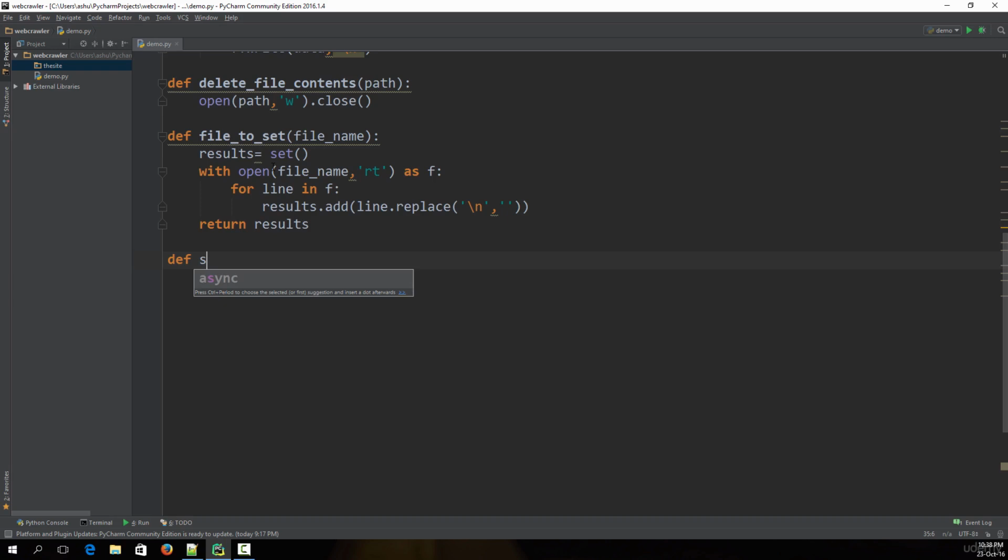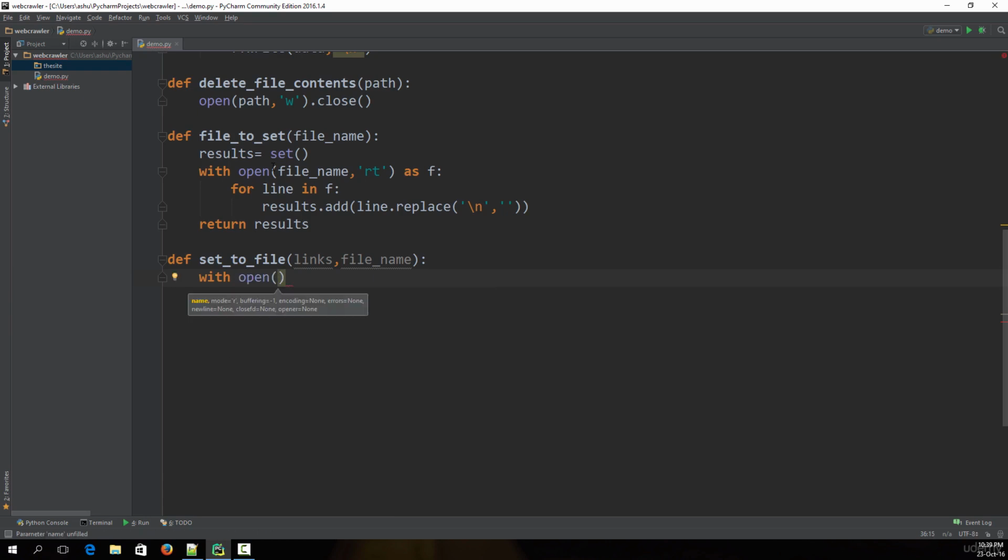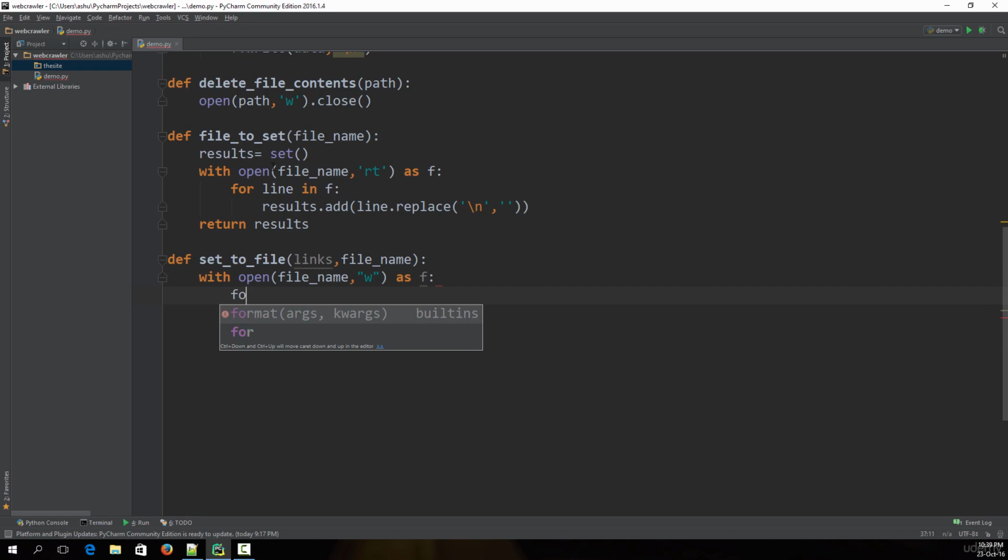So we type def set_to_file, and this is going to accept links and the file name. Once you have these two things passed in, you can open up the file by typing with open, that is going to be file_name, comma, open in write mode as f, as we are going to write contents to the file, and then again type for l.